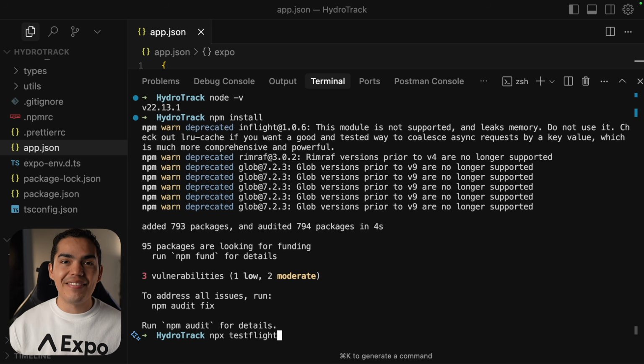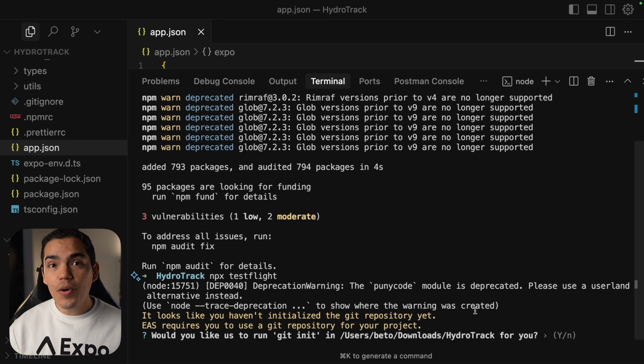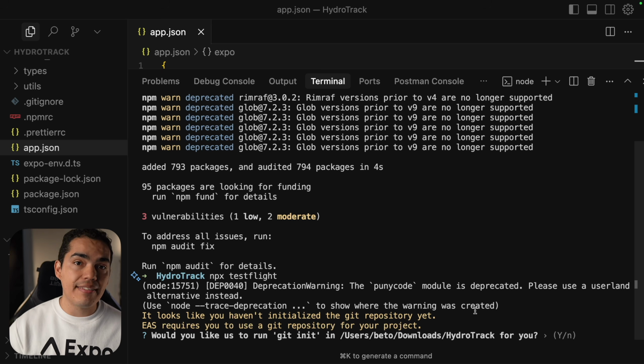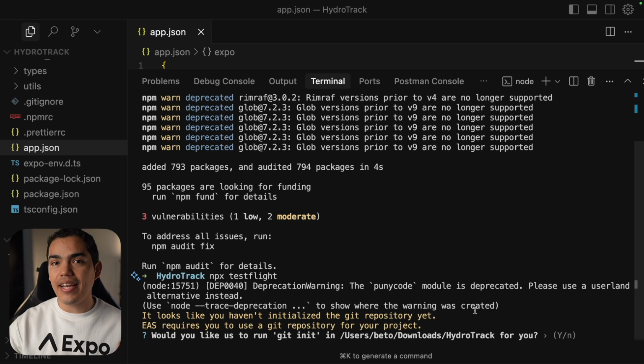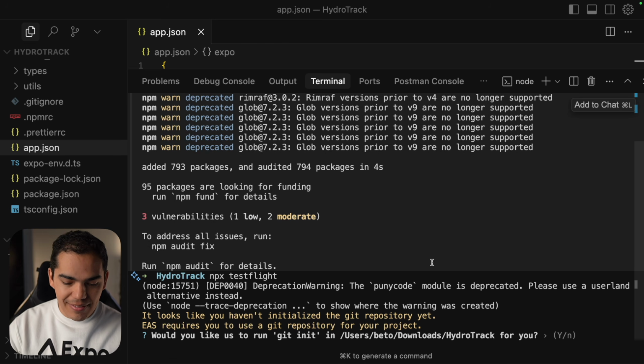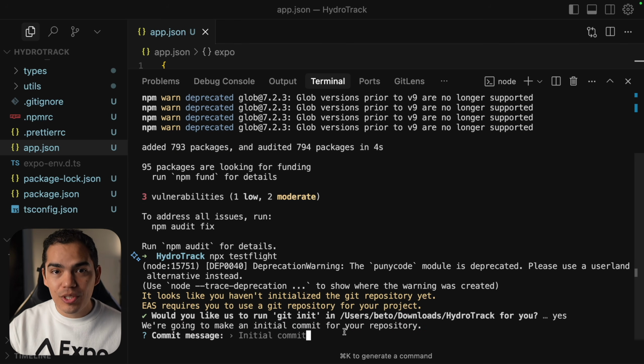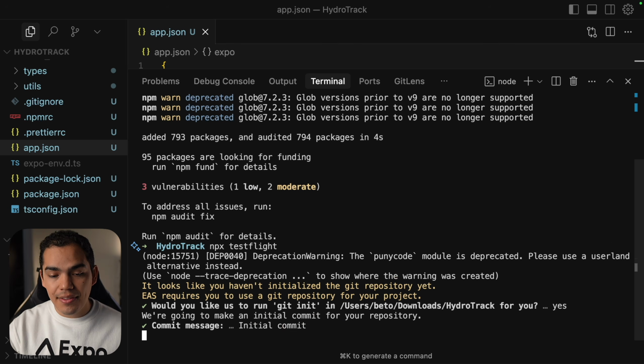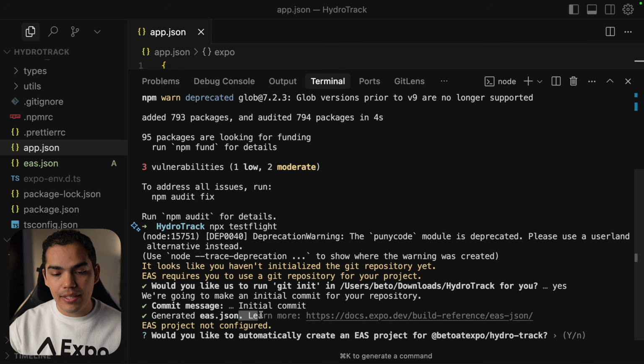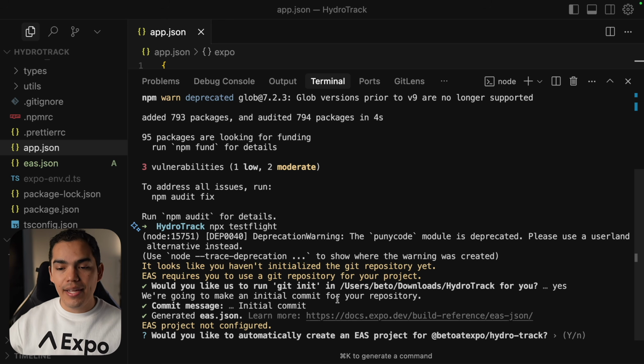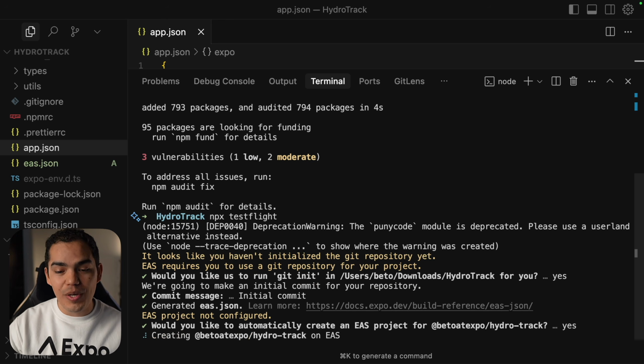This is the magic command. I'm going to hit enter. This command sends your app to Apple as a draft. Just say yes to everything it asks. You don't have to understand it all. Just trust the process. So in here, I'm going to say yes. I also recommend using the defaults. So I'm just going to hit enter, and this is going to use the value that it was suggesting before. So this is asking me a bunch of questions basically to create the project in my Expo account and using my credentials. So I'm going to say yes to everything basically.